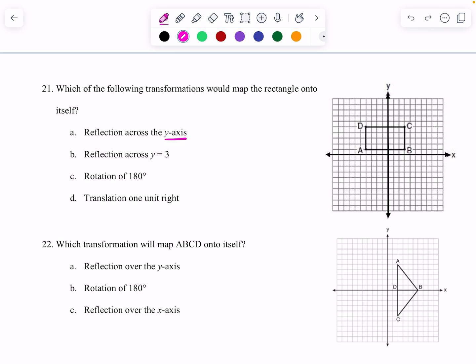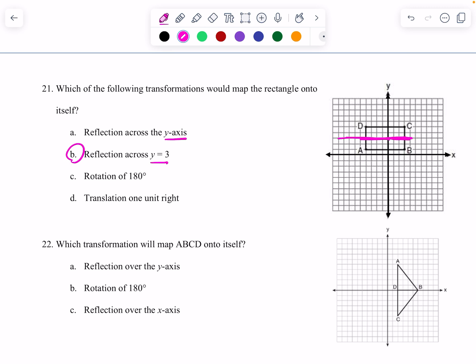This next one says, what if I reflected across y equals 3? If you're not sure where that is, just Google it. That comes up. But y equals 3 is 1, 2, 3, this line right here. And this looks lovely because that's right through, not the diagonal, right through the center of that rectangle. So this, we would say, is great.